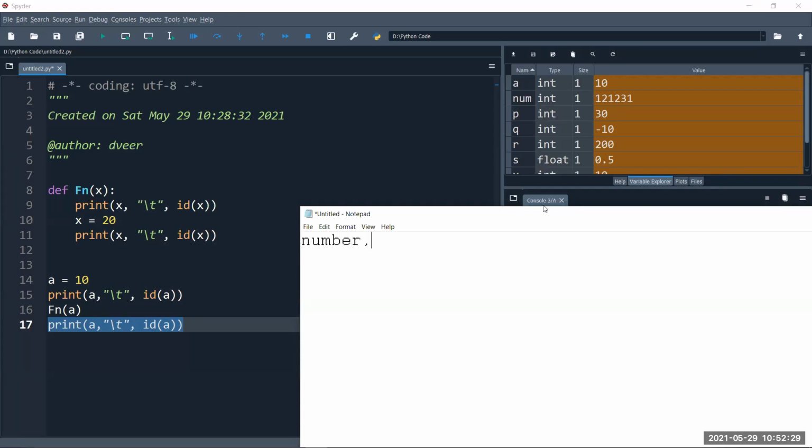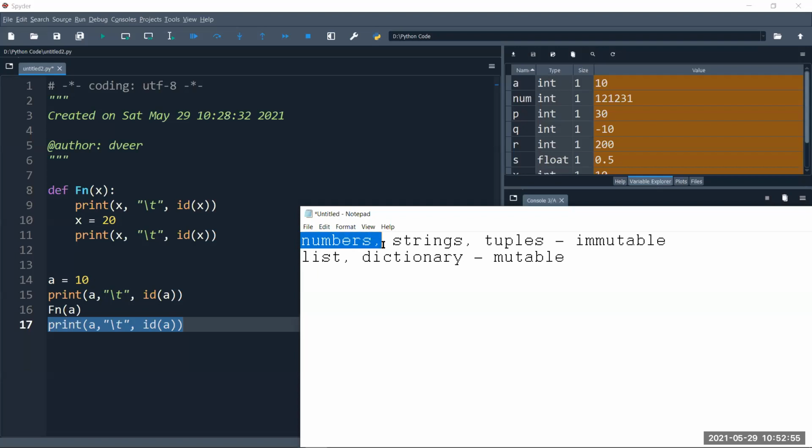Numeric data types, numbers, strings, and tuples are immutable, right? Whereas list and dictionary are mutable, means they can be modified. Is it clear? So you have to remember this, because numbers are immutable, meaning they cannot be modified.